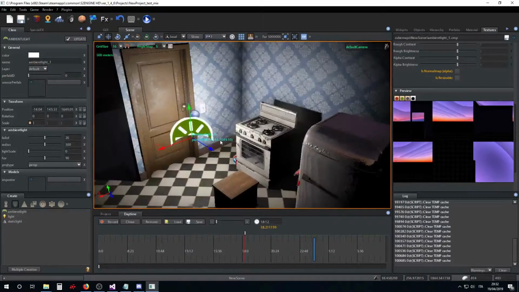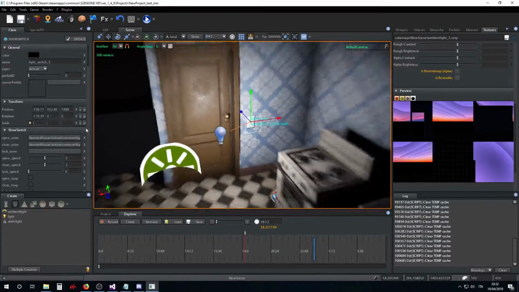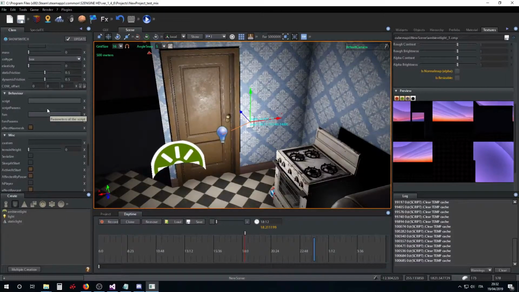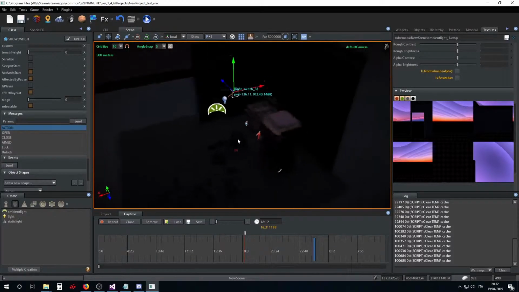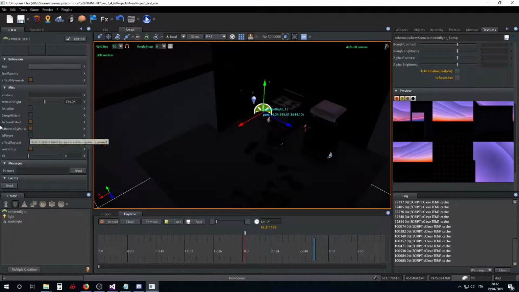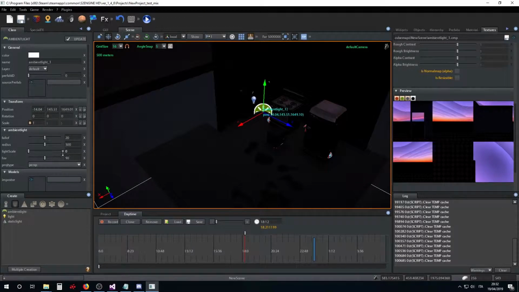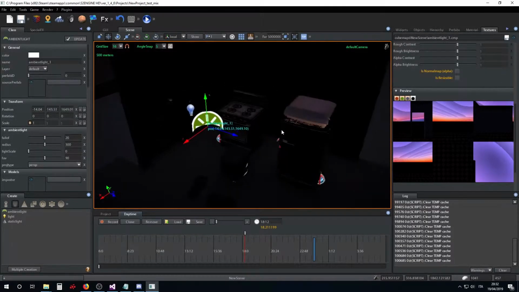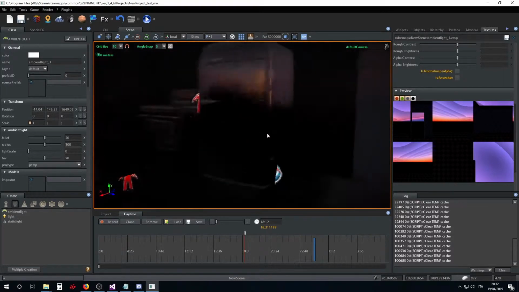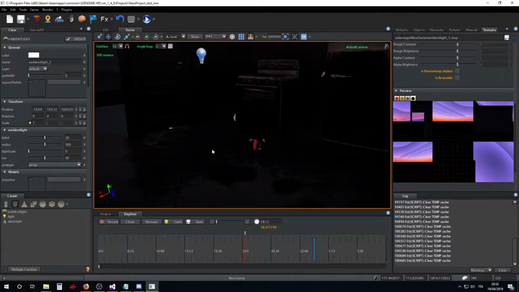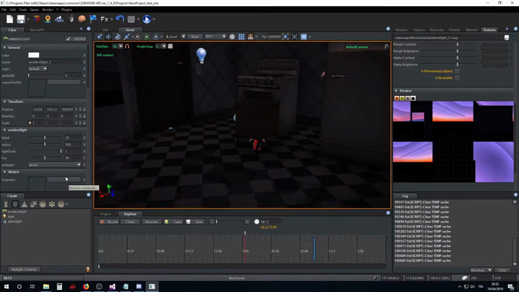So if I turn off the light and I set the light scale of the ambient light to 0, all is darker. Okay.